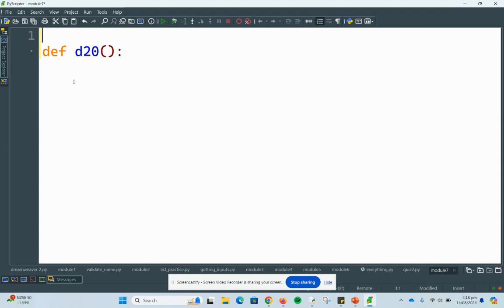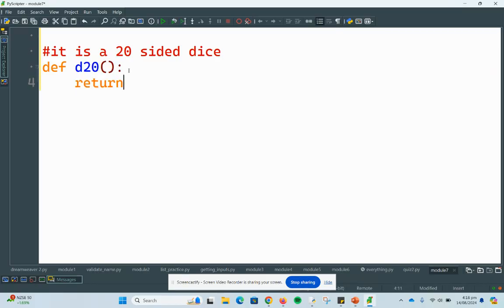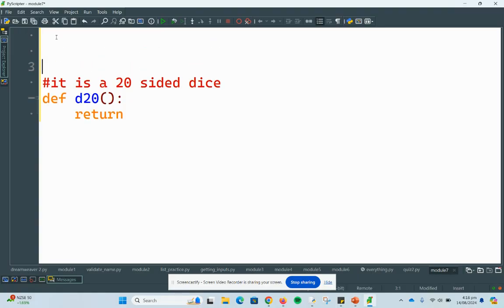Okay, and so above it, I want to make a comment. It is a 20-sided dice. Or basically, it's going to act like a 20-sided dice. And all I want this 20-sided dice to do is return a random number from 1 to 20.